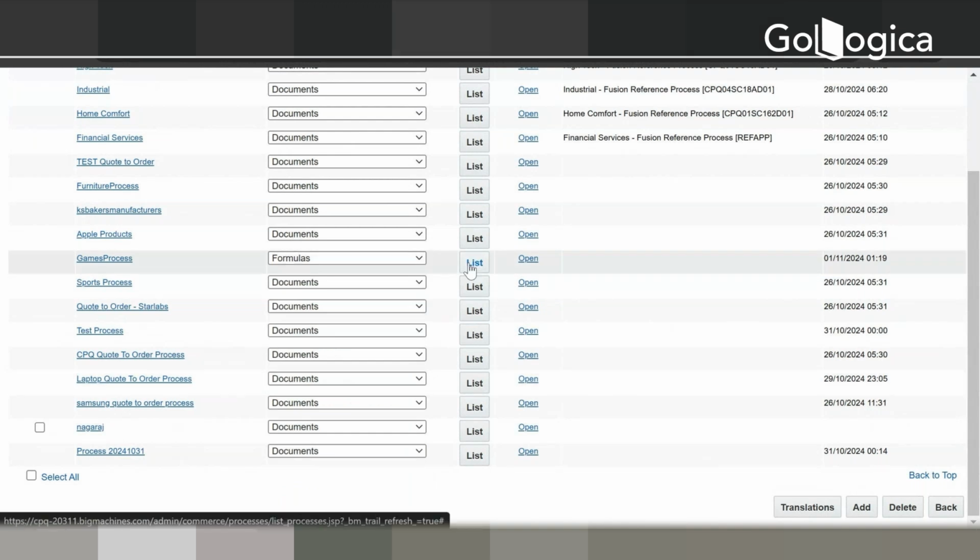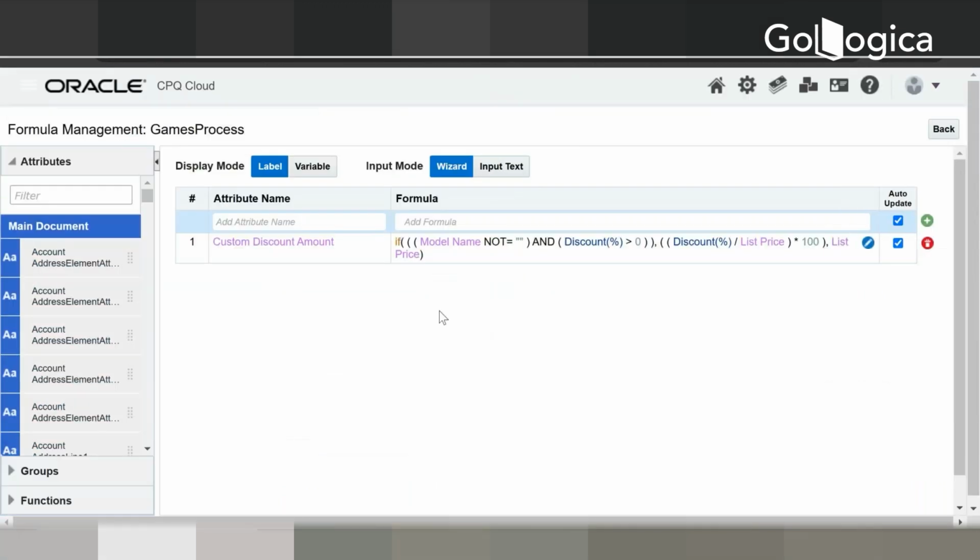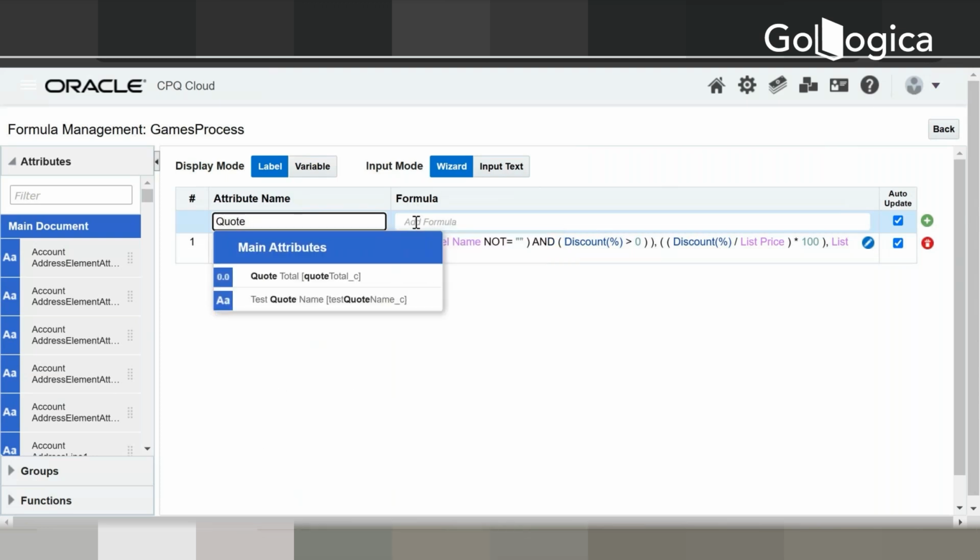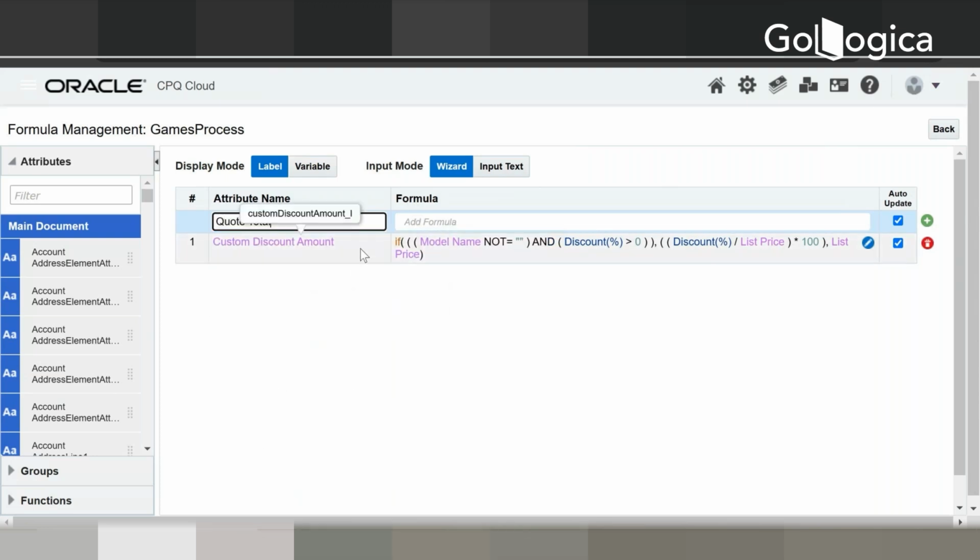Open. Yeah. So here, search for our attribute code total, the one which we newly created. Yeah. So on the right side, no, we need to write the formula still. Yes.